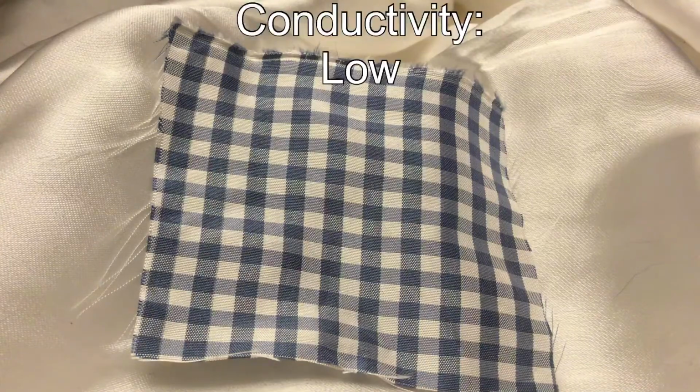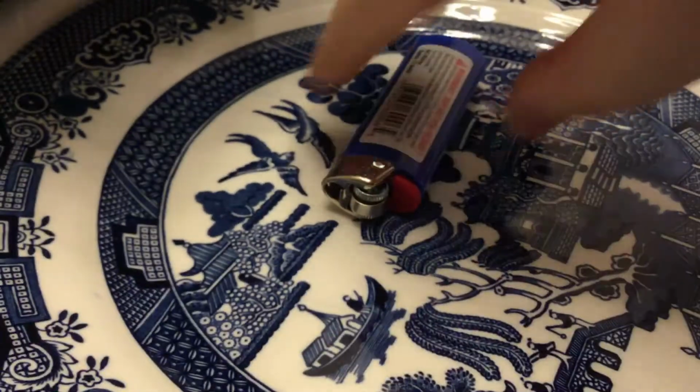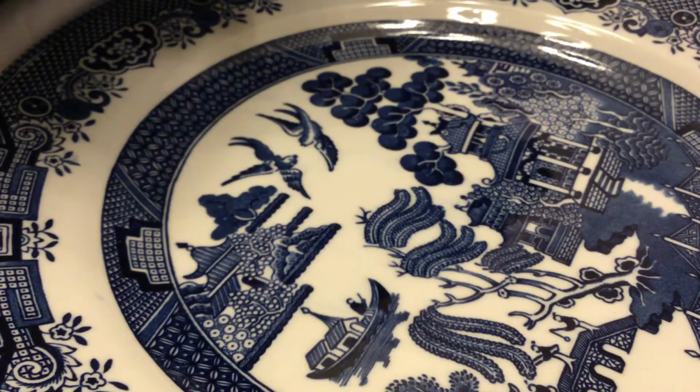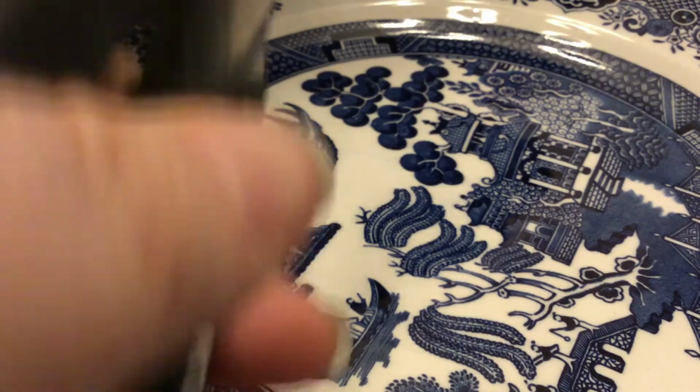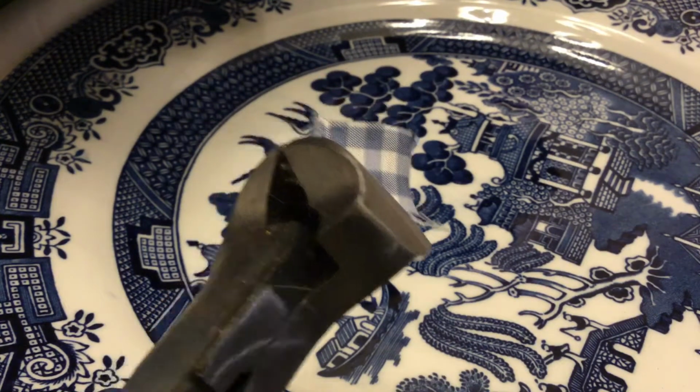Next up, we have a burn test. To do the burn test, I will want to cut off a chunk of this to test so that I can use the rest of this for other experiments. We'll want a fire-resistant surface, as well as something to hold on to the textile while we're experimenting. I'm going to turn off the lights so that we have a better chance to see what's going on here.